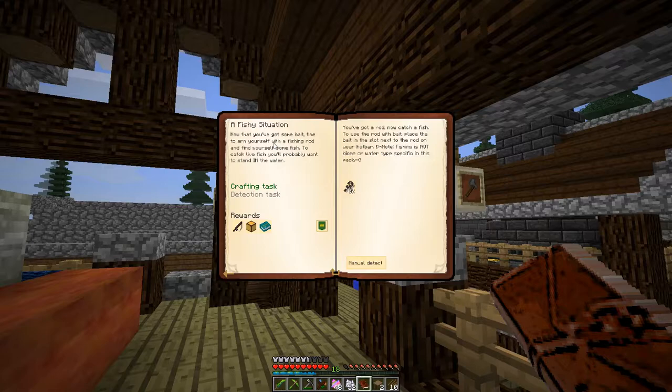Now that you've got some bait, time to arm yourself with a fishing rod to find yourself some fish. To catch live fish, you'll probably want to stand in the water. So, let's see. First of all, crafting task. We have the reed fishing rod. I actually made this earlier in order to catch something for, I think it was a witchery. But anyway, better fishing rods can be made from wood soaked in fish oil and titanium, each having better chances of catching fish and requiring different types of bait.